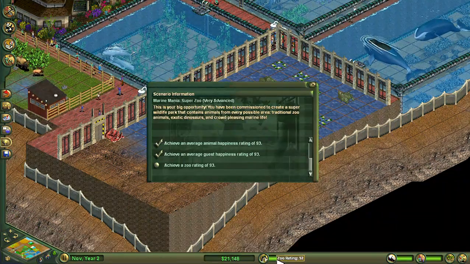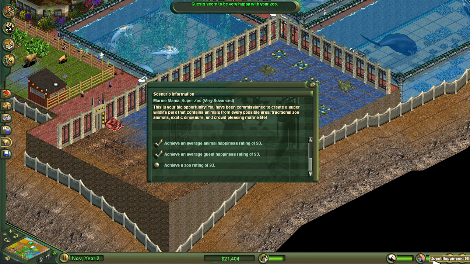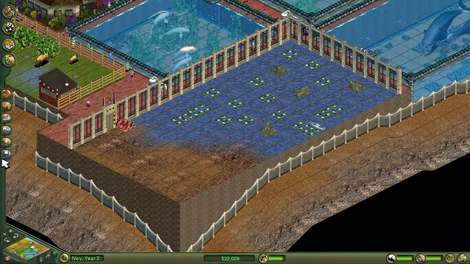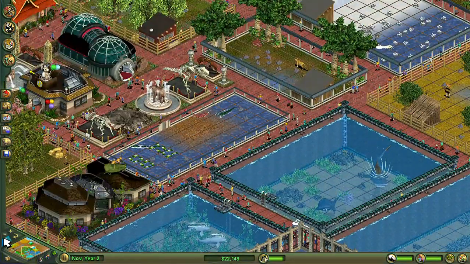Wow, okay, if zoo rating hits one more point, it gets to 93, then I've won the scenario, and that's it. Because guest happiness is currently 96. Oh, happiness is 98. Yeah, so basically I just need one more point in zoo rating, and I've won the scenario. That's it.